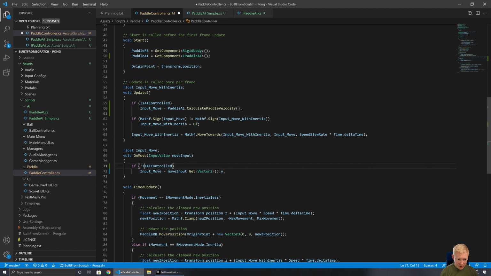So this means that if it's AI controlled, we are just bypassing the movement input. And by providing that movement input, this opens up a range of techniques. We could train some machine learning based AIs.